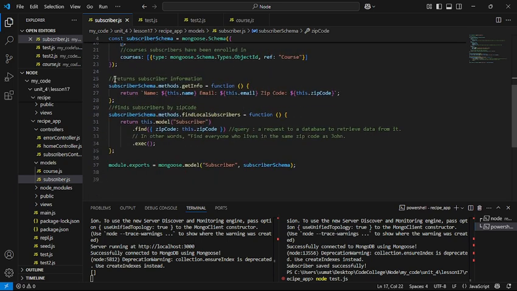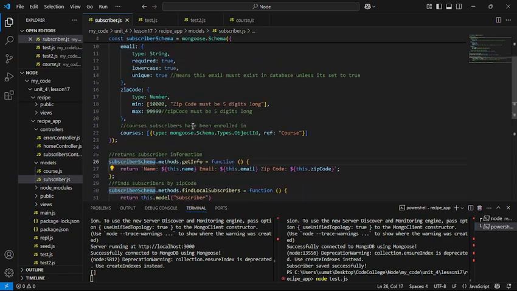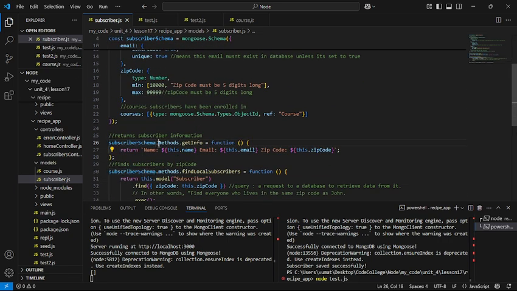Then over here I added a function. This returns the subscriber's information. Here I have getInfo, but firstly I use the subscriber schema, then dot methods. The reason I'm using subscriber schema is to inherit this structure.